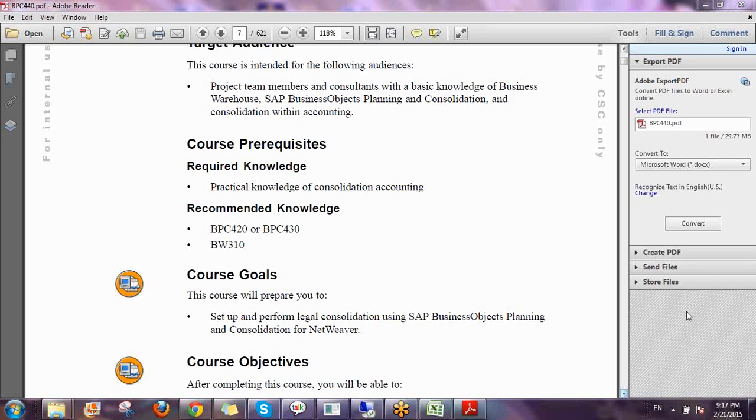Yes, that is why I'm saying the BPC certificate includes both planning as well as consolidation topics. Both are there. That is why even if you are not from a functional background, take a look at whatever discussions are happening and at least have a basic knowledge of the 440 related activities, because the number of questions will be less, only the maximum questions will be in 420 and 430. Consolidation also you will be having questions, but with less magnitude. But it is very important for certification purposes, consolidation also.